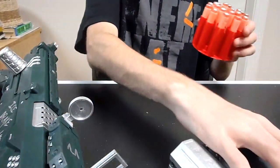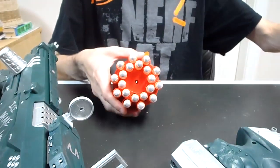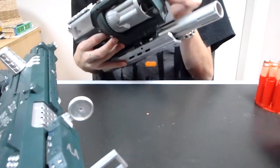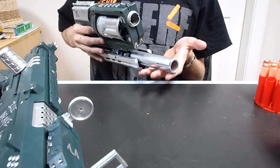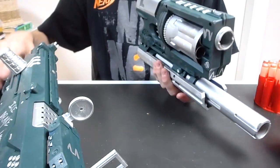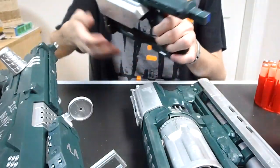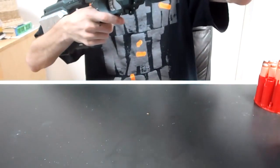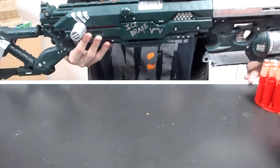Because the commissioner sent me some darts, I made some custom streamlined darts and painted the tips silver — kind of lone ranger bullets. I can show you that the Maverick can be fired on its own and also gets great performance; it's not quite as good as the Longstrike, but it's close. I also painted the stock, and it's got a removable stock mod that works really nicely. The stock goes in like this, and there's the front attachment — so there's the completed blaster. The commissioner also sent me a bandolier, but I don't know what to do with that, so I'm just sending it back.